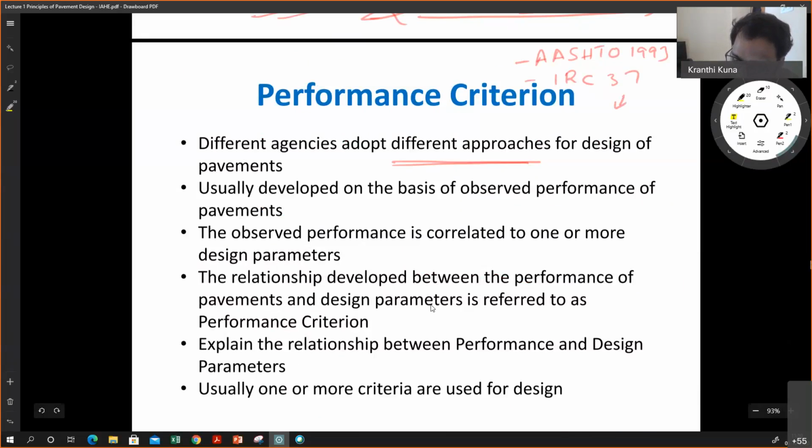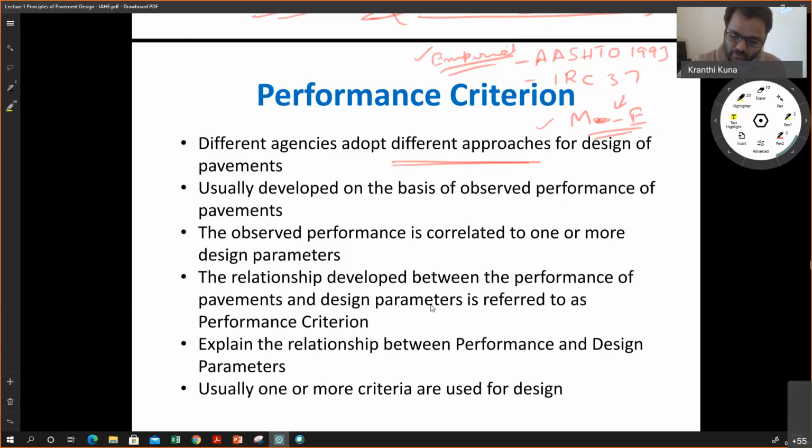In one of my slides I was saying IRC 37 is basically mechanistic-empirical design, and the AASHTO one is empirical design. These are two different design approaches. There is also a purely mechanistic design approach, conventionally the third one, but there is no design available just on mechanistic, so we focus on empirical and mechanistic-empirical.